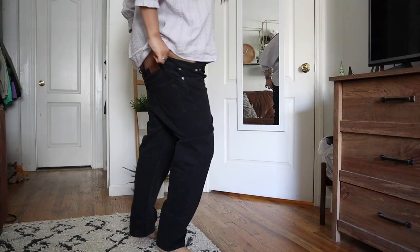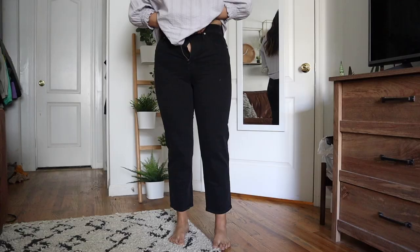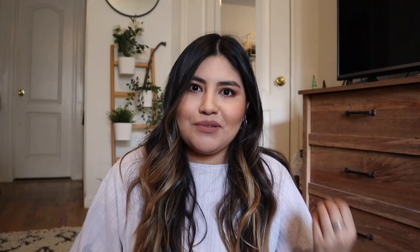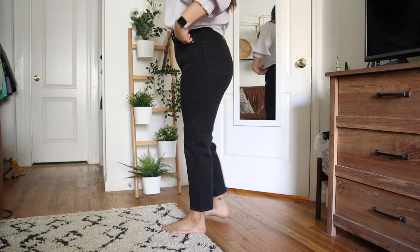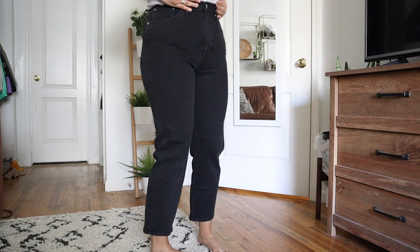As soon as I started putting those on, I just was like, this was very bad. Because for a second I was like, these aren't going past my thighs — this is not going to happen. So after some wrestling with them, some praying to Jesus, some really intense happy breathing, I was finally able to put those jeans on. It was really difficult because it buttoned but then I could not really use the zipper, so I had to really just suck everything in. They were definitely tighter on my waist. I don't have an hourglass figure so my waist doesn't cinch in as much — it's more straight — and I felt like the jeans did the same.